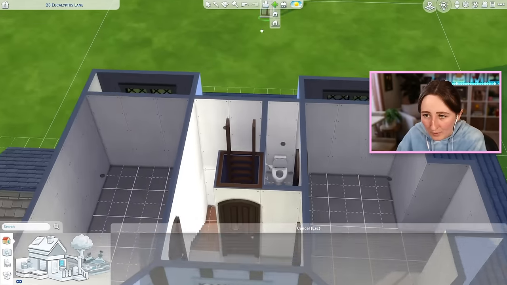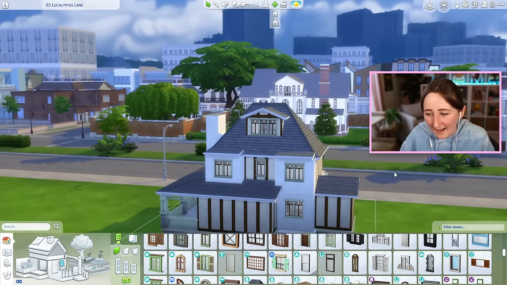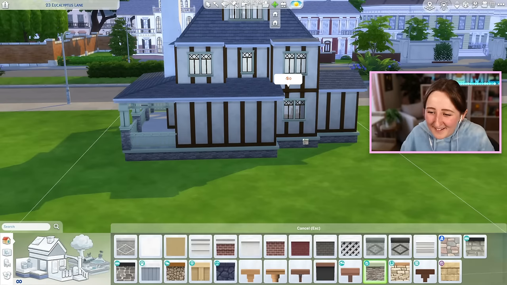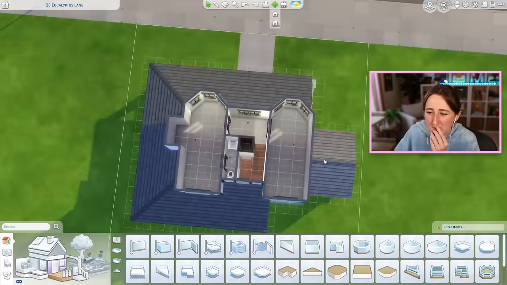Oh no. Okay, maybe a single window could go here in the stairwell. Yeah, I just don't really love the back of this house. There's something about it that's really off to me. I'll make it work. I'm gonna make it work. I always do. Well, that's good, because the bedrooms are a little bit bigger now, so that's kind of a win.